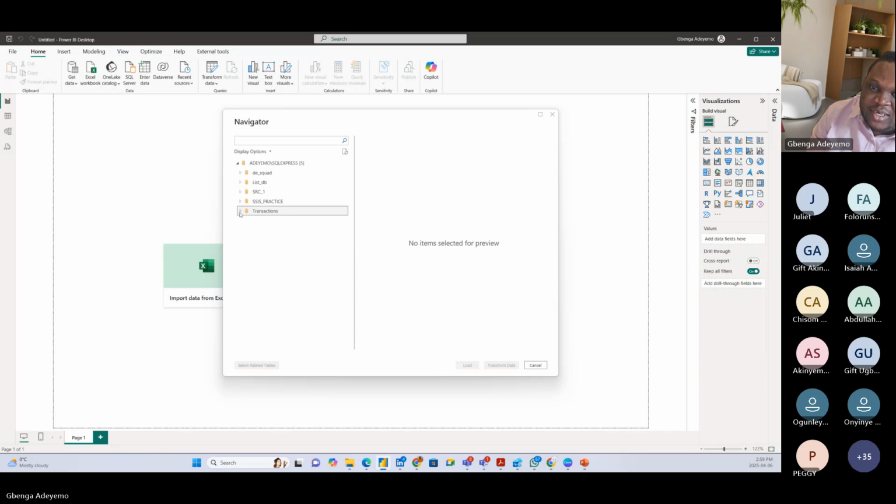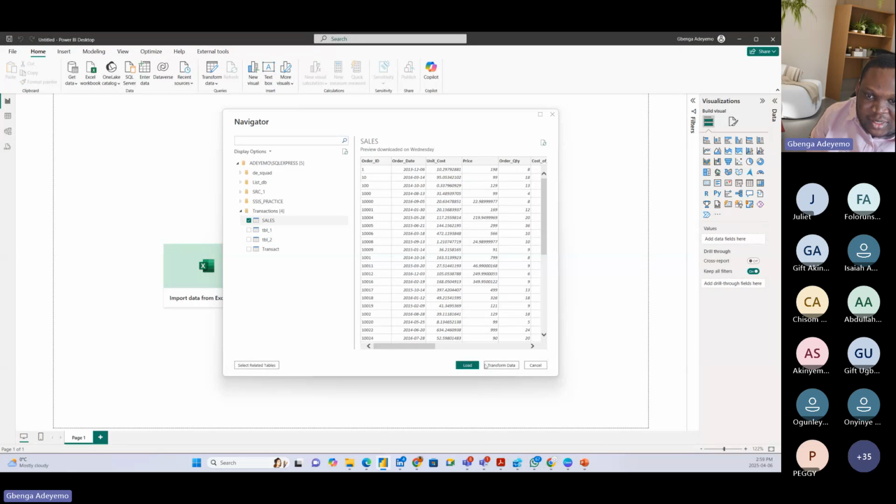Okay. So, normally, if I did not select any table here, you see that this transform and load will not pop out for me. But I'm not going to go by this method. I was going to tell you about that thing we did in the second class, what do we call it? Query parameters. I will still talk about that here. So I will not click on any table here. I will right click on the database name and transform data from there.